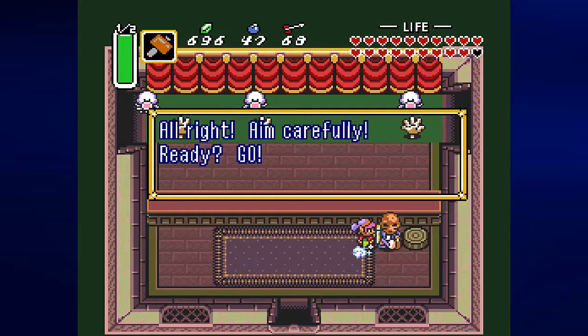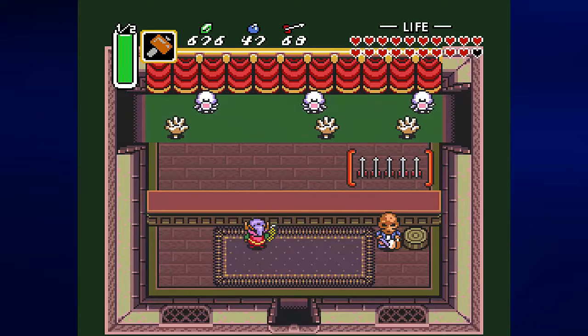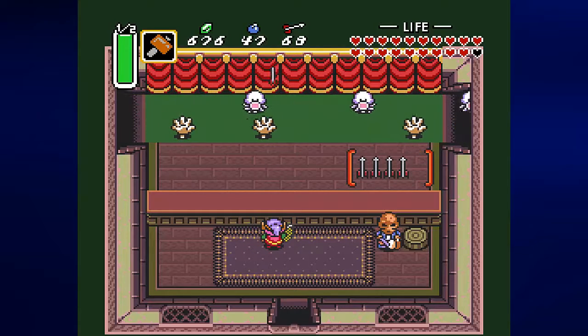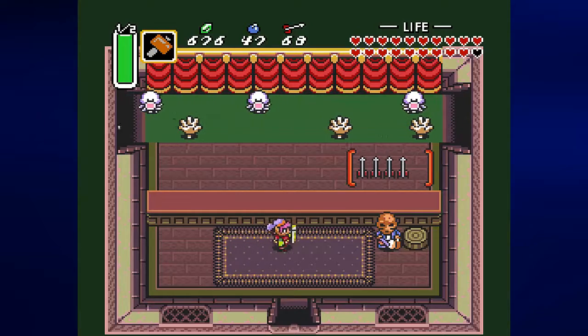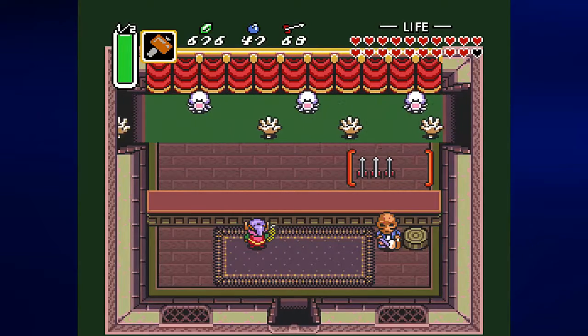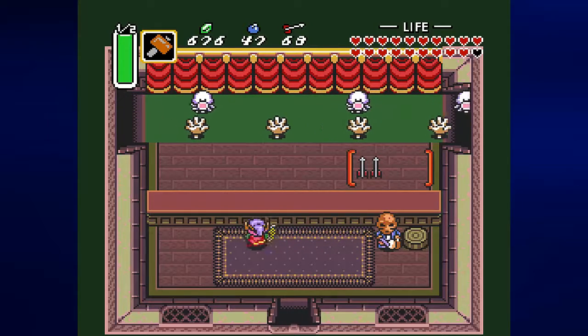Ready? Go. And regardless of what you have equipped, your Y button will be replaced with the bow. You do not want to hit the hands, you do want to hit the squids, and I'm not going to be very good at this. As you can see, I got the idea, but it's easy to mess this up.